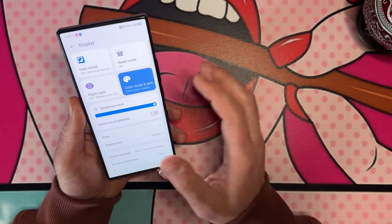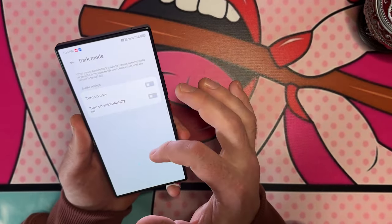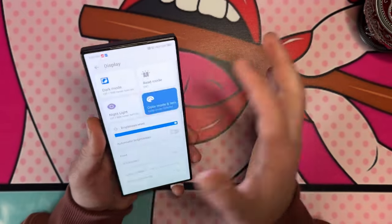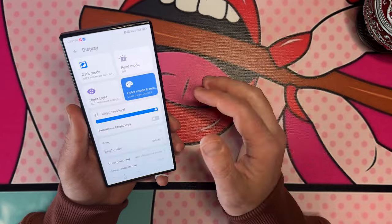Next setting, display. Dark mode. This is your dark mode settings. You can turn it on now. You can turn it on automatically, okay? I actually turn it off. I don't like dark mode, so I personally get rid of it.